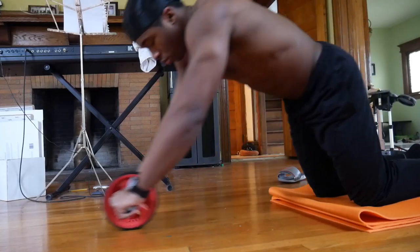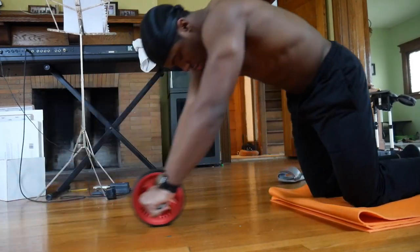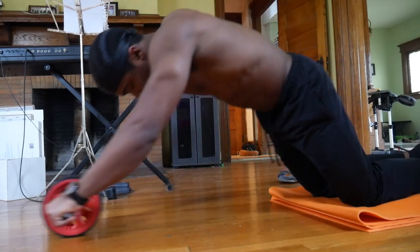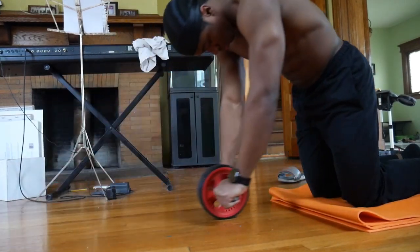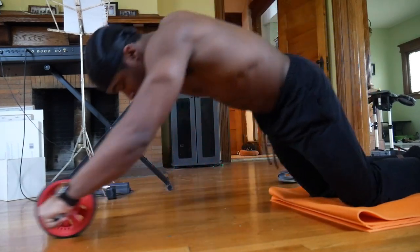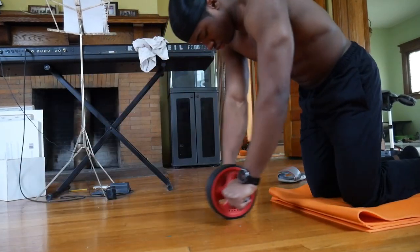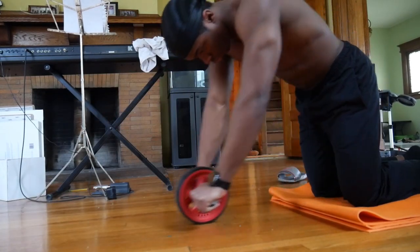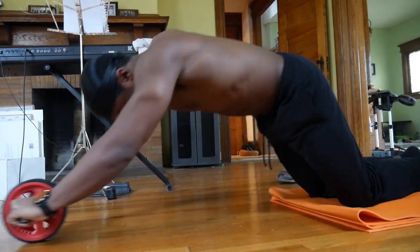The reason I think this is the absolute best ab workout is because it combines planks with crunches. In my opinion, it works your whole abs as well as your lats. As you can see in this video, all you have to do is roll yourself out, go straight out, keep your body straight — don't arch your back or hyperextend — and let yourself go almost parallel to the ground, then bring yourself back up.